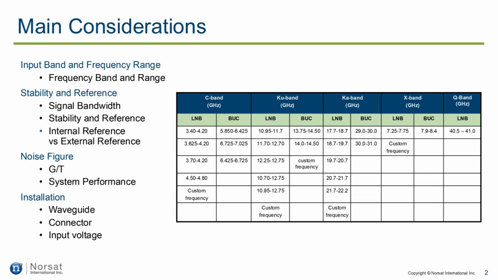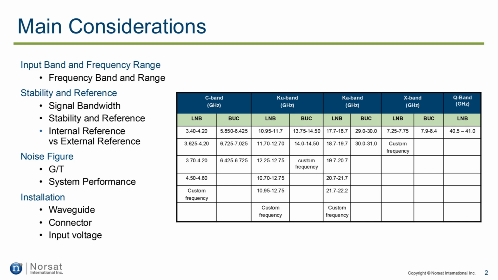The wavelength related to the frequency has a relation to the mechanical installation of the LNB. The waveguide dimension is associated with that operational frequency, and sometimes it is easy to identify which band the LNB operates by observing the dimension of the LNB waveguide. The higher the frequency, the lower the wavelength and its associated dimension. For example, the C-band LNB operating between 4 and 8 GHz will have a larger waveguide size than a Ku-band LNB.